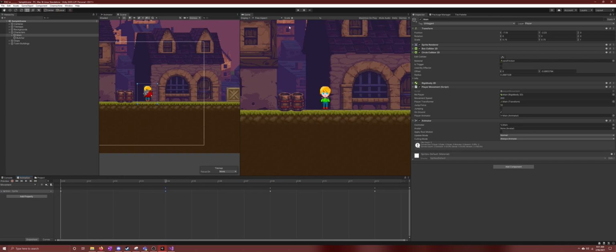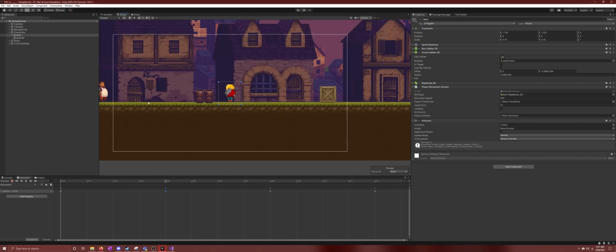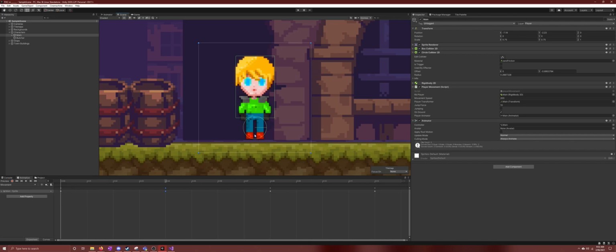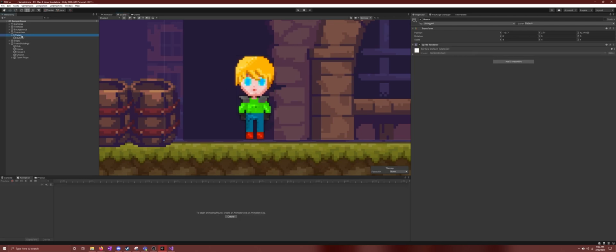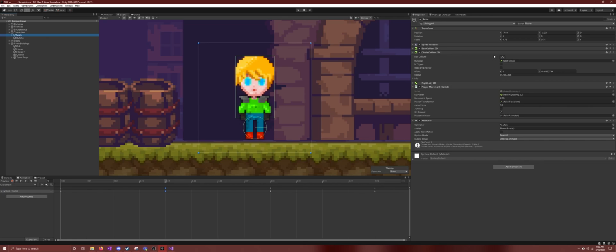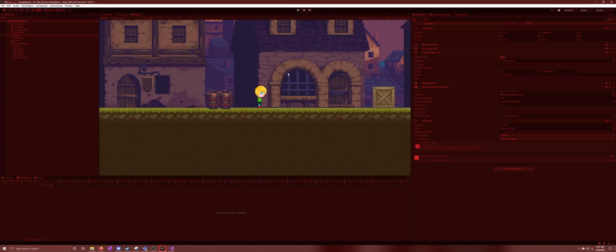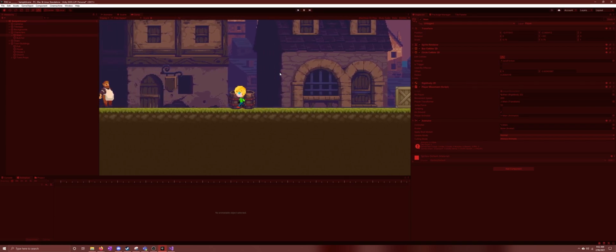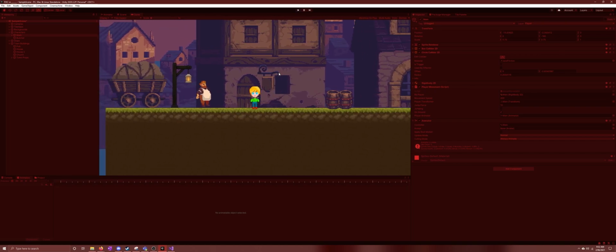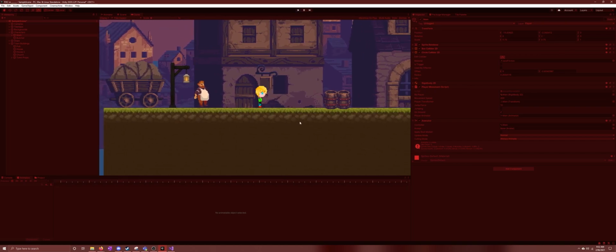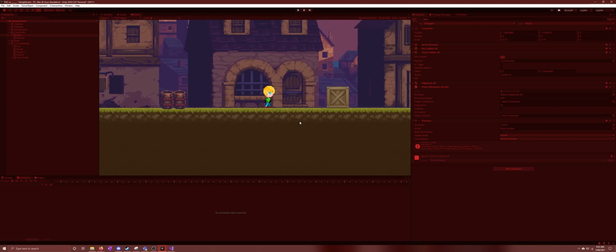But what I'm actually going to do is I'm probably going to cheat slightly, and I'm just going to drag this back into here so it's one screen. In the scene, I'm going to zoom in on the main character. I am going to change his circle collider on his feet to be a little bit higher. So now when we press play, he looks fine. I think this looks better. It doesn't look as obvious as when he was floating.